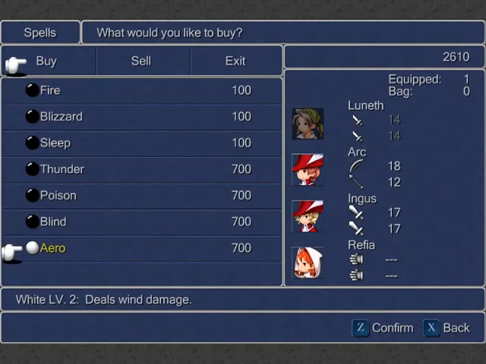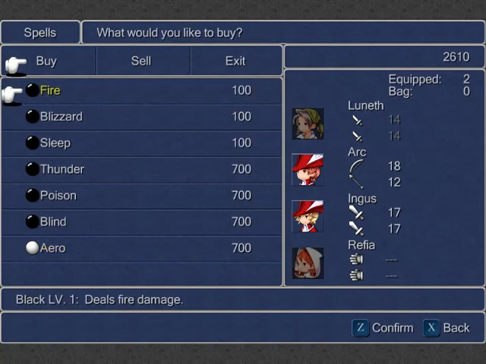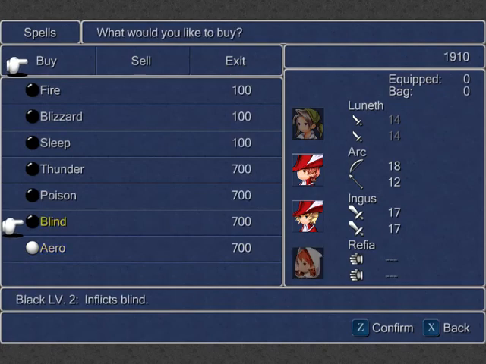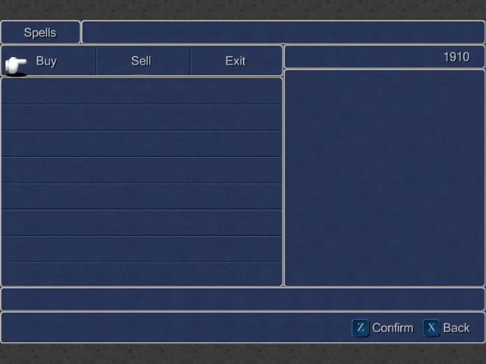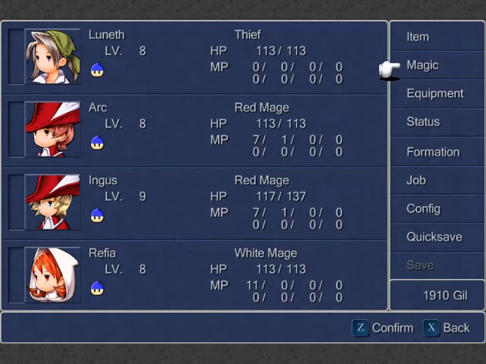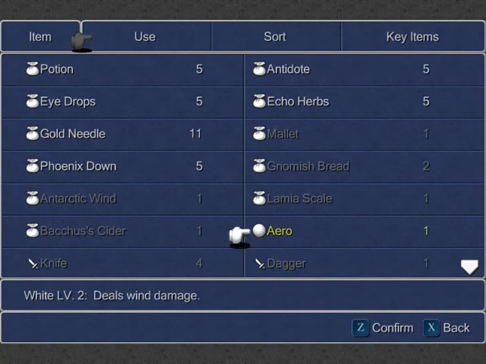Now, there is Arrow. We're going to need that. So let's see. They both know that. Like I said, sleep is essentially useless. Thunder, you can get poison if you want to. You don't need to, but if you want to. Blind, don't need it, but Arrow, we are going to snag another copy of Arrow because Ingus needs that, because it is by this point an extremely powerful white magic spell. Oh, not the dagger, I want Arrow.